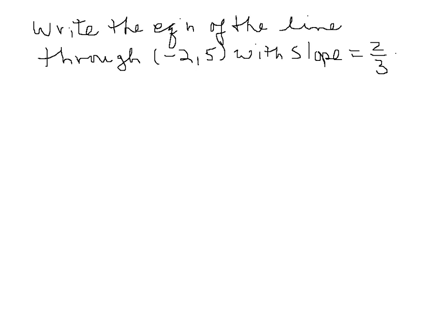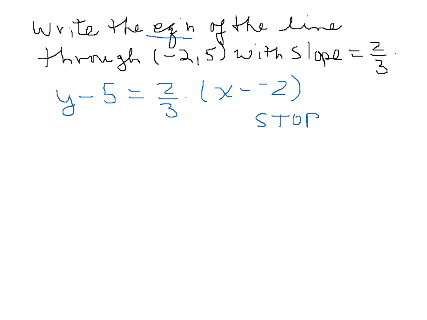So here's a very simple example. We want to write the equation of a line that goes through a particular point and has a particular slope. That's point-slope information. The equation is always going to be of the form y minus the particular y value is equal to 2/3 times x minus the particular x value. And that's it. What's important to know here is that if all you were asked was to find the equation of the line, we stop right here. I know a lot of students want to try to put this into slope-intercept form, in other words, y equals. But what you see right here is a perfectly acceptable equation of a line, and there's no reason to keep going. If you keep going, you waste time, and you introduce the possibility of making a mistake. So always read the directions, and if it just says find the equation, this is a perfectly good equation.